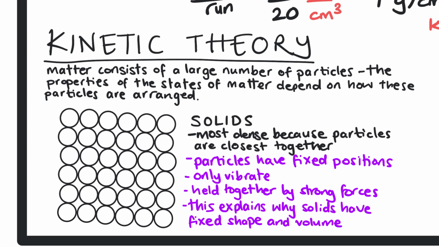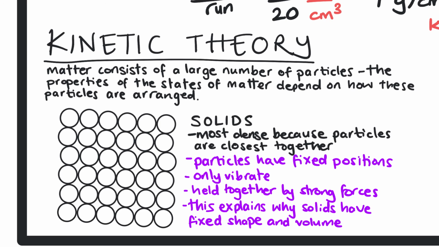So of the 3 states of matter that we're looking at, solids are the most dense. And the reason they're the most dense is because the particles are extremely close together. They have very little gaps between the particles that make them up. For those of you who are doing GCSE Physics, not double award, there's a little bit more information that's required. So that's the bit that's written here in purple.